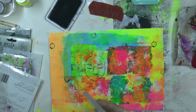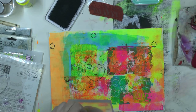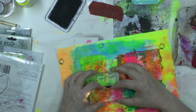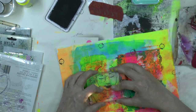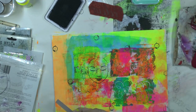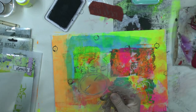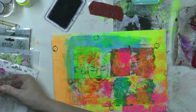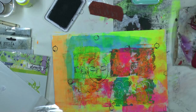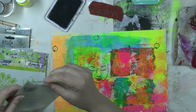This is fun. And now a mouth. Which mouth shall I do? This is a friendly mouth. Beautiful lady. Well, I want to learn to draw faces myself, but I think it's very difficult to do. I can do it, but this is easier. I know it's not my own, but it doesn't always have to be my own.